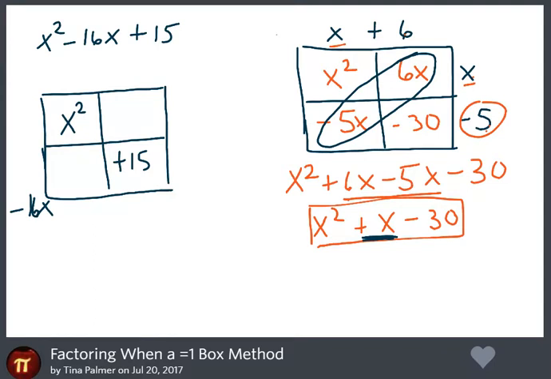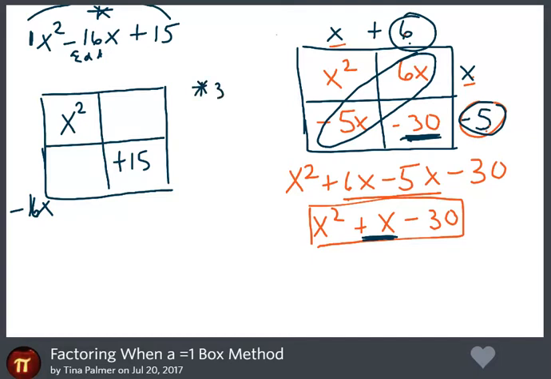So all kinds of things can add up to be negative 16x. How do I help narrow that down? Well, if I go back to the other one, you'll notice I'm looking for two numbers that multiply to be negative 30, but those same two numbers added to be 1x. So in this one, I'm looking for two numbers that multiply to be 15, but those same two numbers add to be negative 16. So let's start by thinking of some numbers that multiply to be 15. That's probably the easiest way to do that.